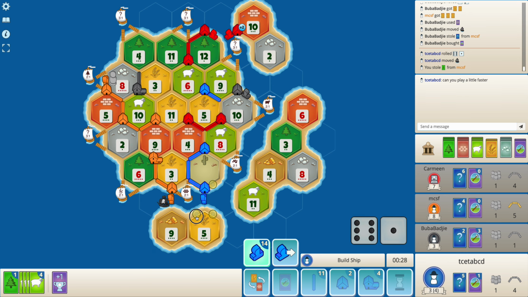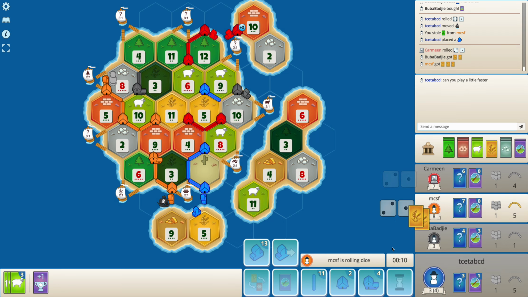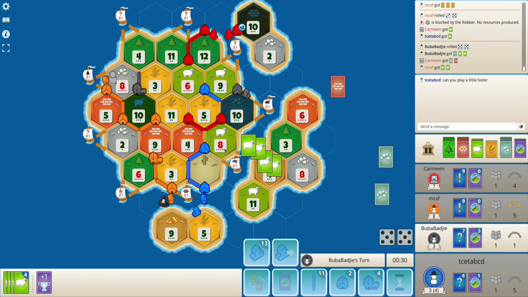I do get a wood and I will place my road here. I know it is risky, but I have to do something. I need a 5, 4 and an 8 to roll, or maybe get some trade with black. Yeah, that 10 is a huge roll for them. Now I need to roll a 7.